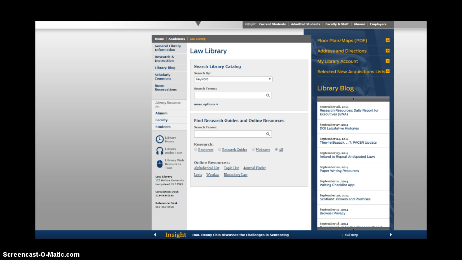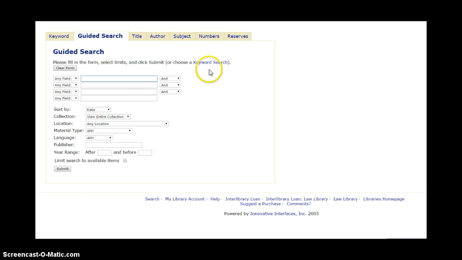Now, to begin your research, you're often going to want to start with the Law Library Catalog, okay, our online public access catalog, or OPAC. We get to it from here. I'm just going to start from this part of the catalog. We can enter search terms by keyword and so forth. I'm just going to go to more options, though, which takes us straight to the guided search. You use this only to find books or journals, not articles. Okay, specific articles need to be searched for in a different way. The catalog includes book and journal titles, but does not include, as I said, individual articles.